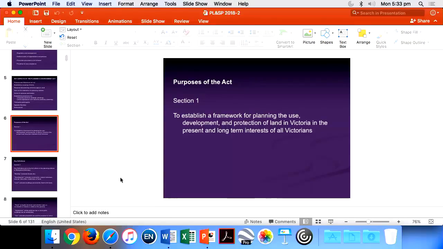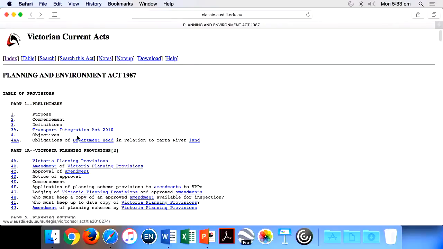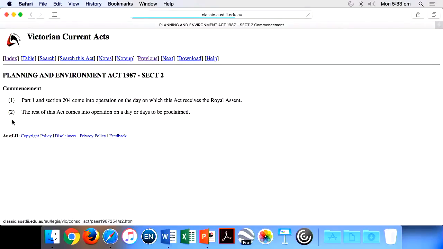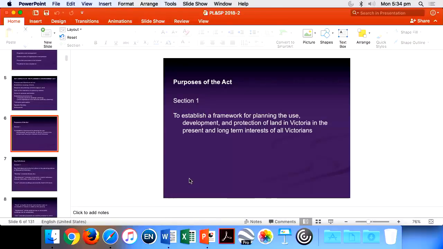Maybe I will go back out and look at this. So if we go back one. So section 2, you'll see up here, section 2, and then it's section 2, part 1, and section 2, part 2. So sometimes you will want to refer very precisely to a bit of the planning scheme. And indeed that's very necessary. And in an Act, they're called sections. And I won't tell you the other contrasting one now, so that is reinforced. Okay, so that's an important distinction. We call these components sections in the Act.